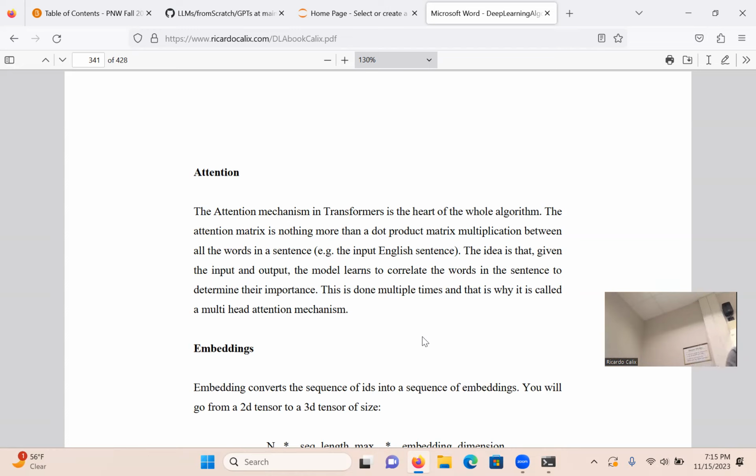And that tells you a lot, because before, in the past, if I had the word bank, it would have been the same embedding, for instance. How would you tell the difference? You see that? But now you can create an embedding for bank based on the words around it. And that's really powerful. You guys see that? Does that make sense? That's what the attention mechanism does, okay?